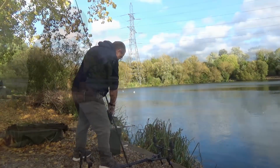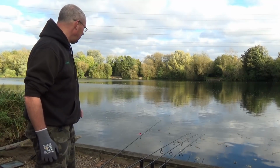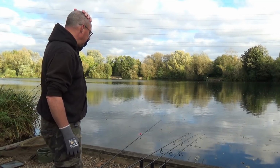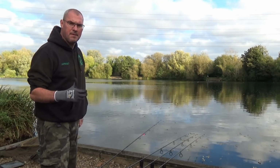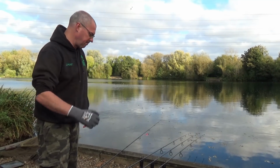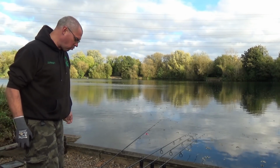Right, guys, so the rods have been out, what, 3 and a bit hours now. The middle and left have been fishing a single, obviously, because we've seen the bait go on the right hand rod. Obviously we've just been in Mark's swim, seen him spotting, so I'm going to put a bit of spot out myself, hence the spot glove. But I'm going to be just spotting out a bit of a particle mix.